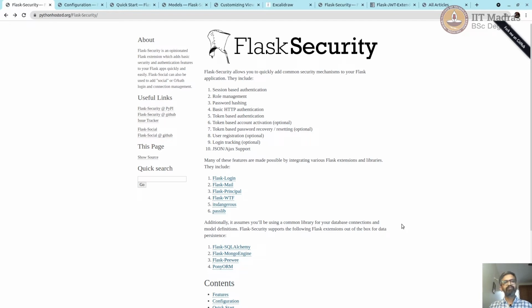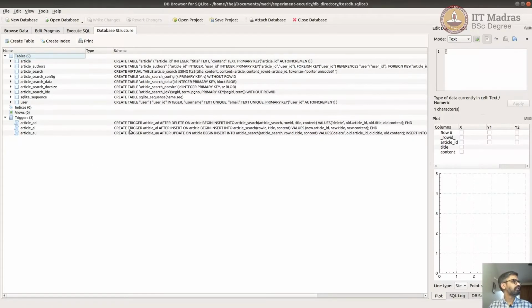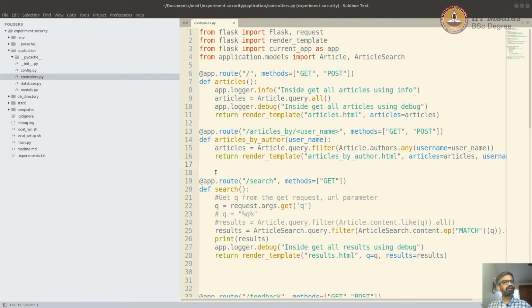Now let's implement both authentication and authorization in the app that we had created earlier. Okay, we already have the app copied here, like I said, and I also have the database open here. Right, we're going to make some changes to both database and to the app. I'm going to go step by step.